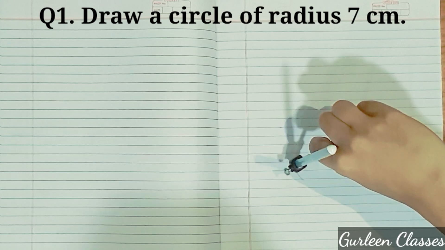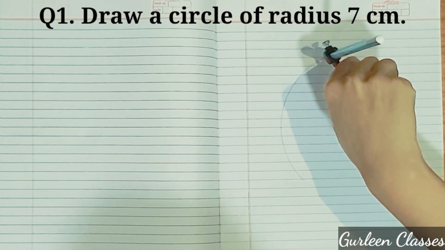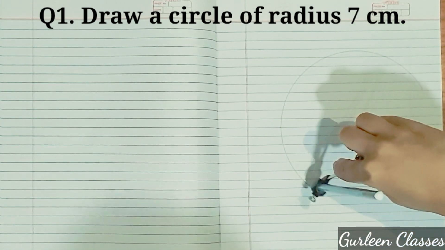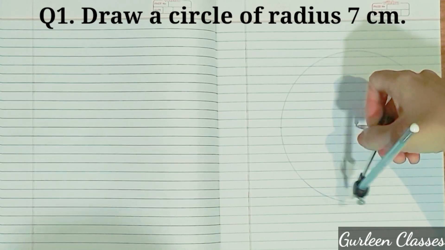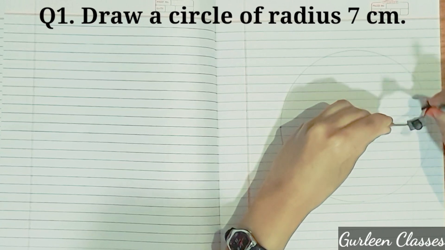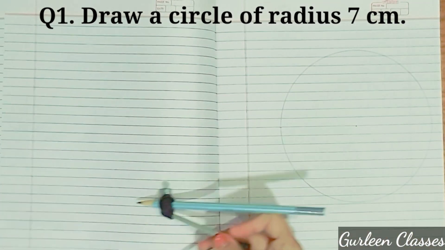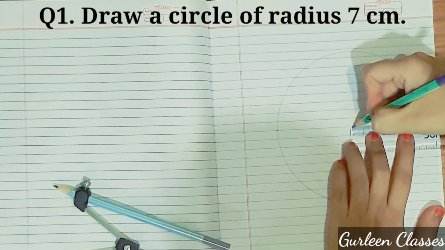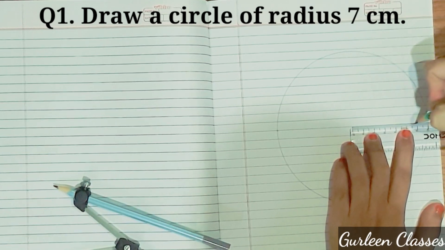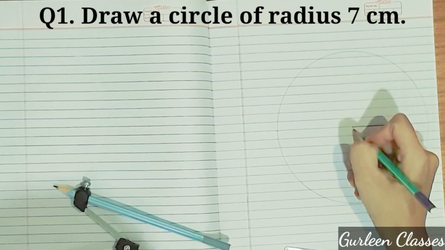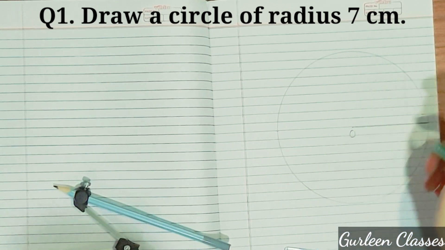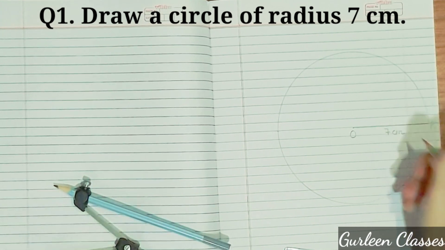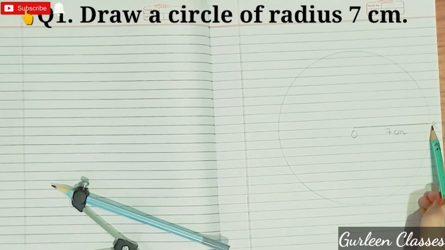Now from needle as it is a center, I am drawing a circle. First I have drawn upwards. Now if you are not able to move downwards, you can take the help of your other hand. I have used my two hands because you are beginner. It is new for you. So now take a scale and from center, draw a line and mark a point there. Here write O. And here write R. So now write here 7 cm. So students, here O, R is the radius.